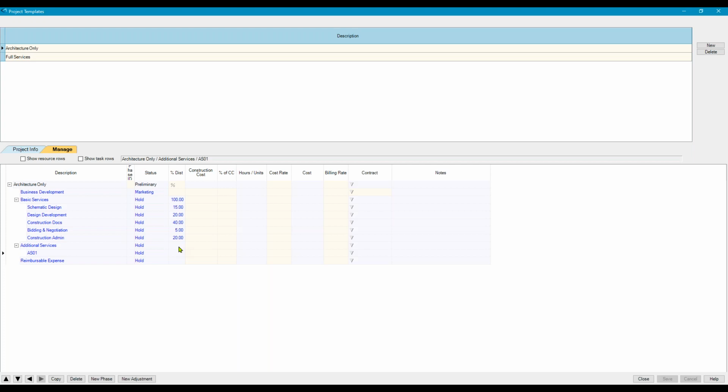I think I've seen this used more with architects than engineers, but basically if I put a fee here at the contract level and push this button, automatically Ajera is going to assign a fee to each of the phases in the work breakdown structure based on the percentage we indicated in the template. So we said SDs gets 15% of our overall fee, which is $150,000. So, a very quick way. Now we're going to show you this in a real project setup and how this works.